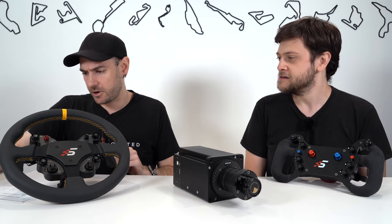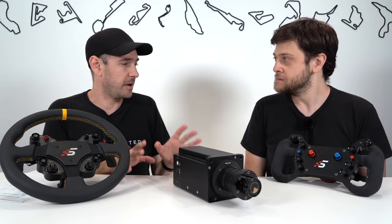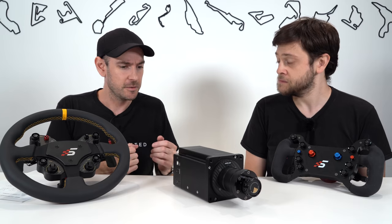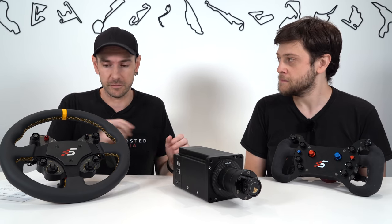Now, this is Australian pricing that we're looking at here. Obviously, there are lots of different distributors around the world, and we talked a little bit about that before, how it's important to make sure you're getting one from an authorized distributor that you trust, because the customer service experience is completely reliant on who you buy it from, basically.